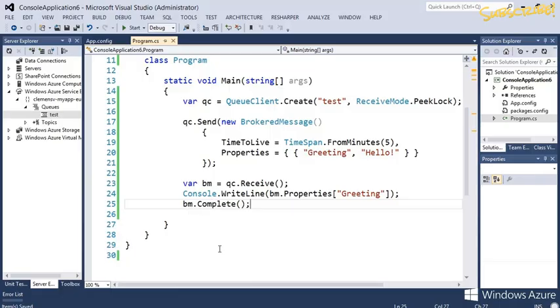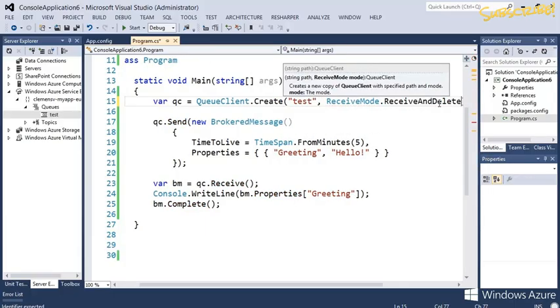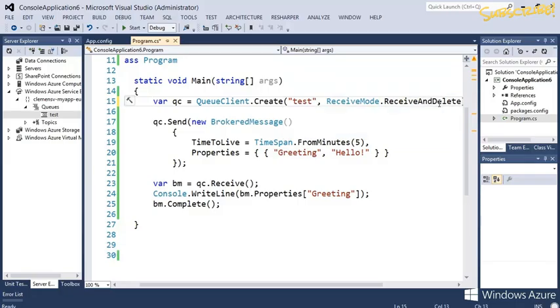And that was a very brief overview of the capabilities of the basic interactions with the queue, sending data, receiving data, and then some interactions you can have with a message as they relate to the queue. If you're doing the receive and delete mode, a number of those interactions don't matter anymore. Effectively, you can still do complete, but it will be a no-op operation.